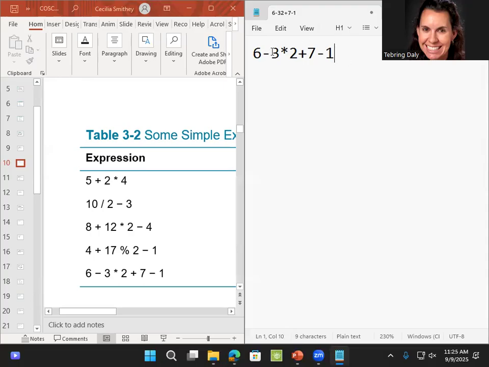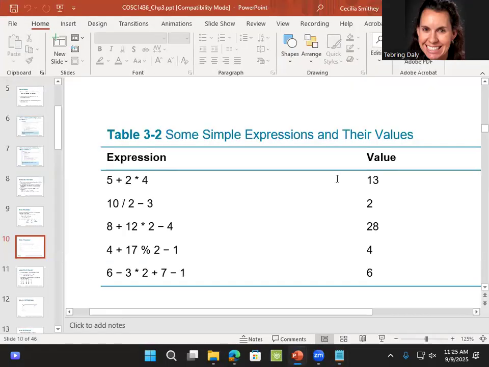Okay. So this would be first, right? Because the order of operations tells us that this would be 6. And then we would do this because they're all the same level. And then I would do this. And then it would do the last step, which would be 6. Yeah, okay. All right, so the answers are right here for you, but I kind of hid those from you. Okay.